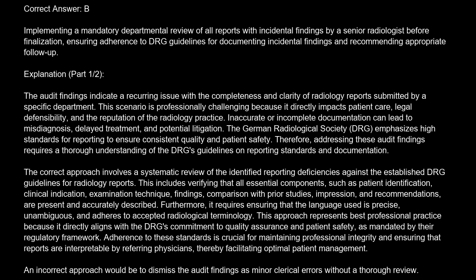The correct approach involves a systematic review of the identified reporting deficiencies against the established DRG guidelines for radiology reports. This includes verifying that all essential components, such as patient identification, clinical indication, examination technique, findings, comparison with prior studies, impression, and recommendations, are present and accurately described. Furthermore, it requires ensuring that the language used is precise, unambiguous, and adheres to accepted radiological terminology.